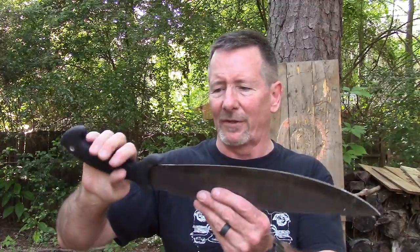I've given away a lot of the Schrades that I've gotten over the last couple of years to Boy Scouts and friends and family. I have to say, though, this one I just keep, because it's one of my favorites. So anyway, that is the SC Bolo. We're going to take a look at the balance on this one in just a minute also. So that's number three and number two. As far as my machete Olympics go, that's the bronze and the silver.